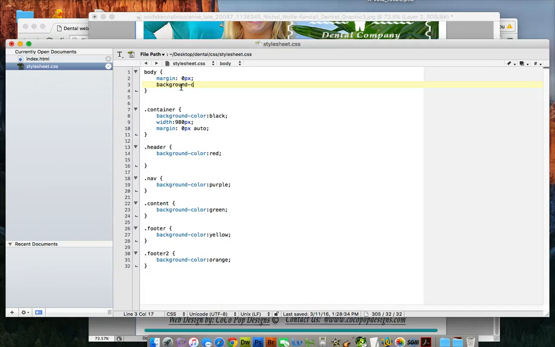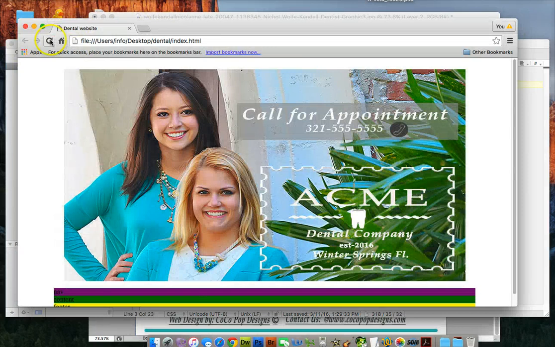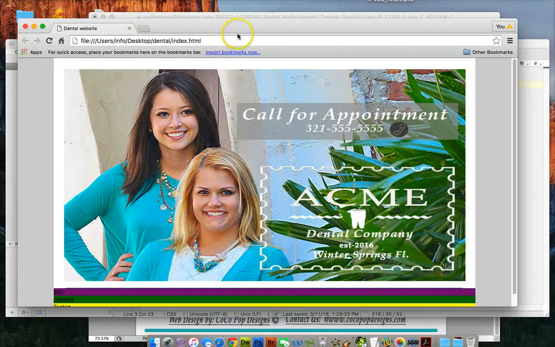Background dash color. Make sure you have the hashtag in there. Old schoolers remember that as the pound sign. Save it. Refresh. Let's see the background color. Ba-bam! All right.